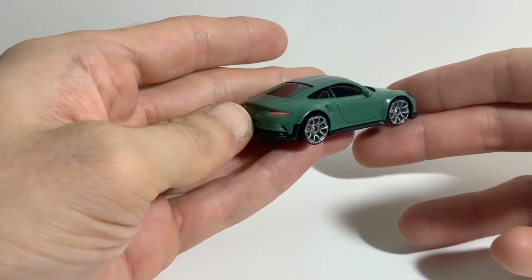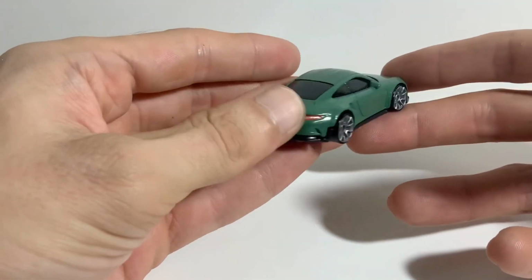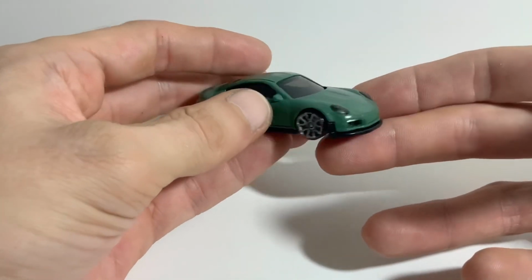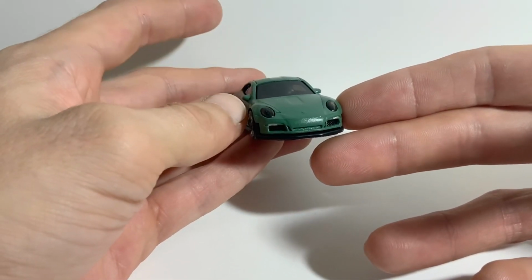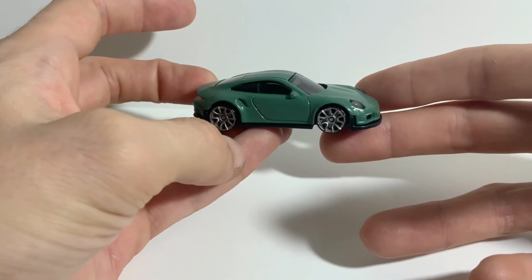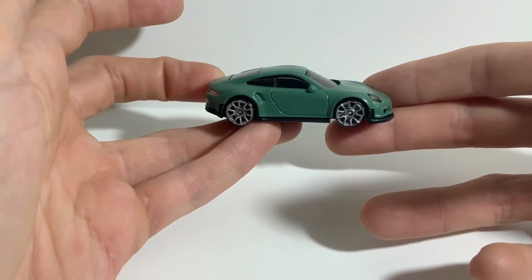But apart from that, lights at the rear being done, also just picked up on the wing mirrors there as well, and at the front just picked up on the running lights there. But yeah, there we go.